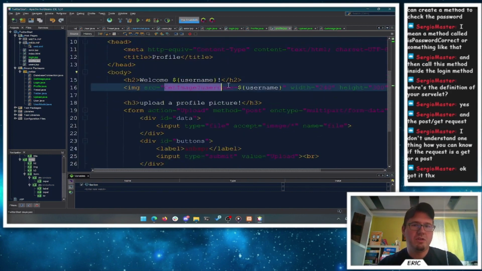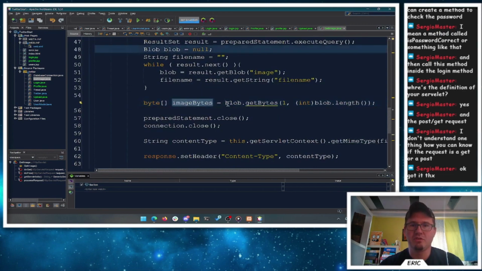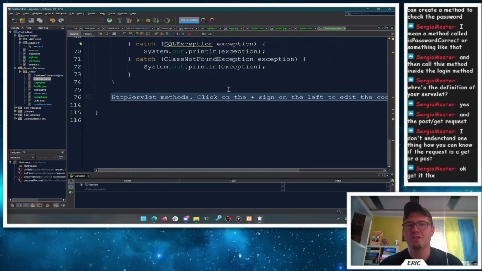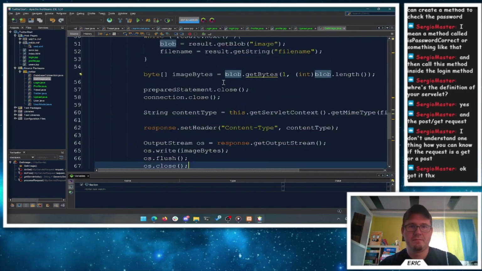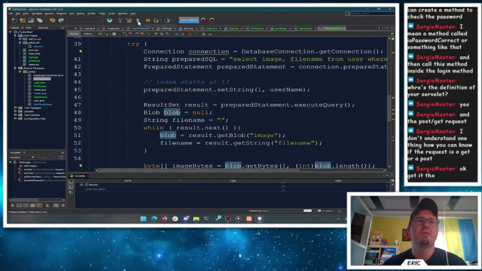So if there is no image, we should get nothing back. When we look at that get image here, if we get nothing back, then blob is just null. There's just nothing. We get no bytes, and we'll get no image out. Should we try it? Let's see if it works. It probably won't. We'll see.